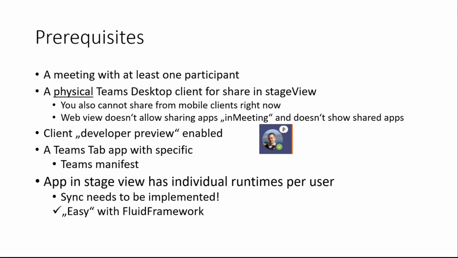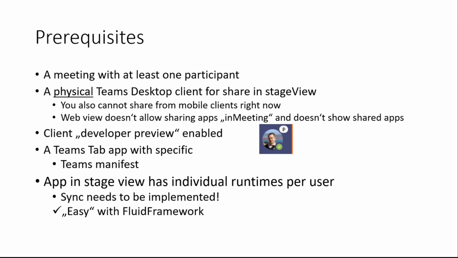And the client developer preview needs to be enabled. The small icon here shows you how you can see it. It's a small P above your account photo. Then you need, of course, a Teams tab application with a specific manifest. We will see the details on the next slide.